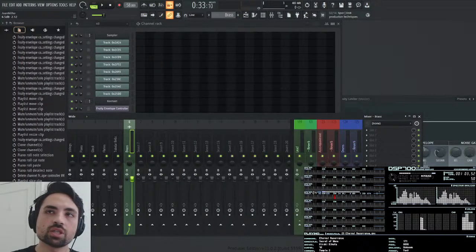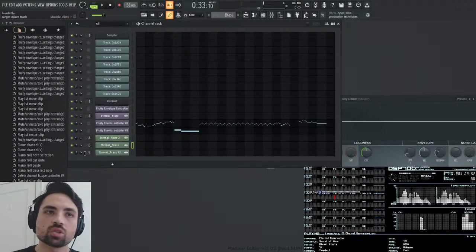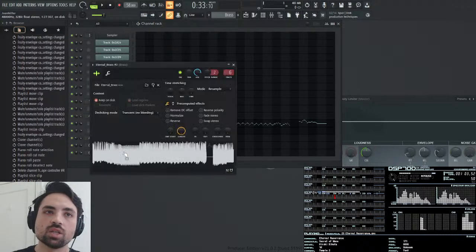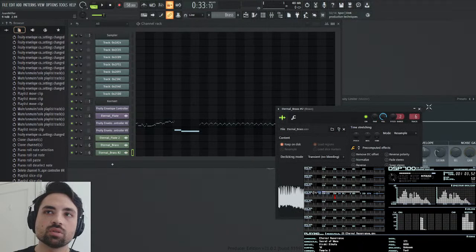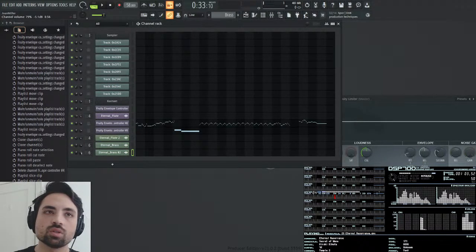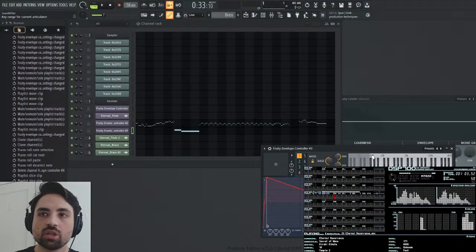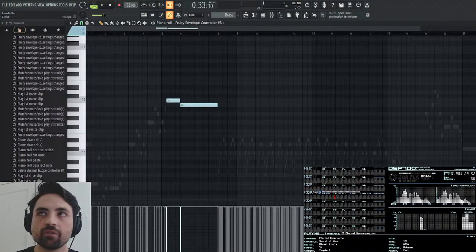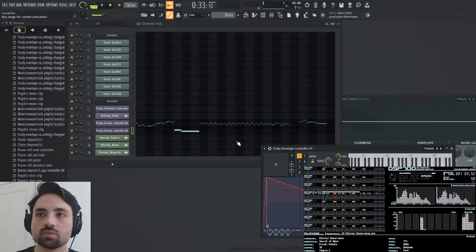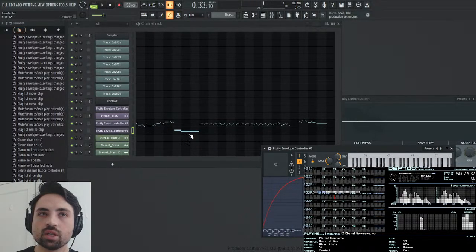Let's see, this goes to number 6, and the second recording also goes to number 6. Now this one is set to be controlled by articulator 1 and number 3. So now I can specify the range here. I can say that I want articulator 1 to only go as high as this B5, and then I can say that I want articulator 2 to only go as low as C6.